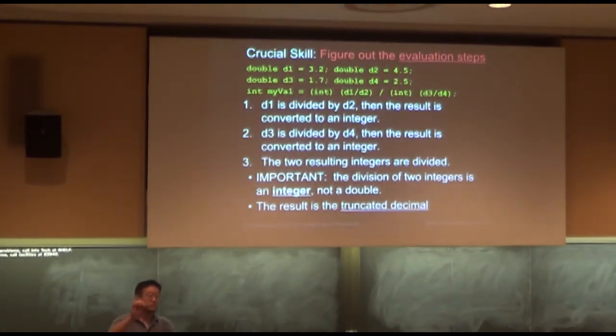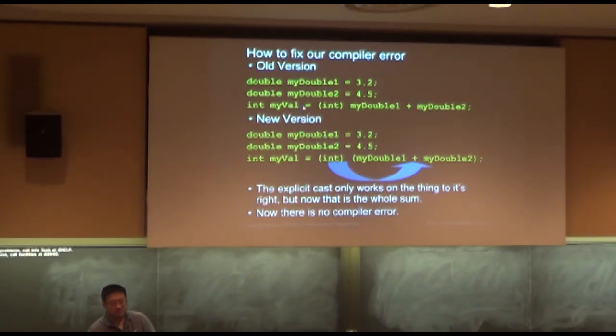Okay, so the crucial thing in the last 60 seconds that we have in the class is a new skill that you must master. That skill is figuring out the order of evaluation in arithmetic and other Java operations. When you understand the order of operation, you understand what values get converted into what types, because it happens in a certain order. If we don't know the order of evaluation, then we don't know what the types are, and we can get surprise type mismatches that make our code not work.